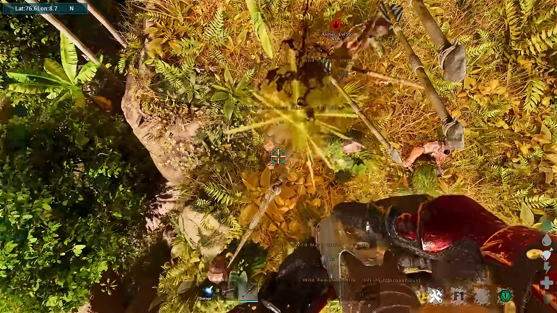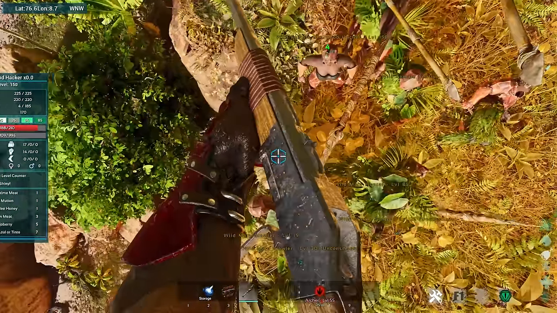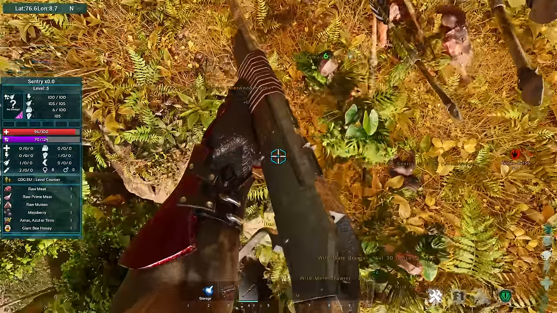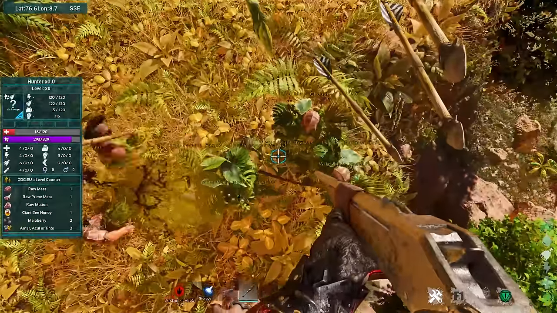All right. Oh, it's a shiny one. Look at that. A female Sherwood hacker. So that's a shiny. That's affected by shiny dinos. So it looks like shiny dinos can actually affect these guys, too. How cool is that, man? Absolutely awesome. All right, we got a couple more, and then we'll get these guys finished knocked out.